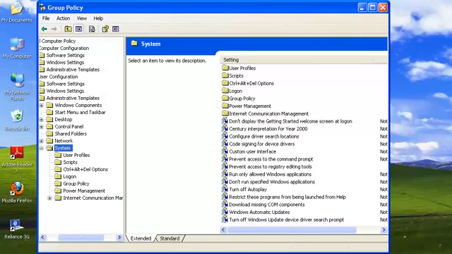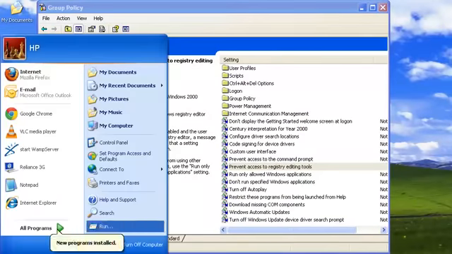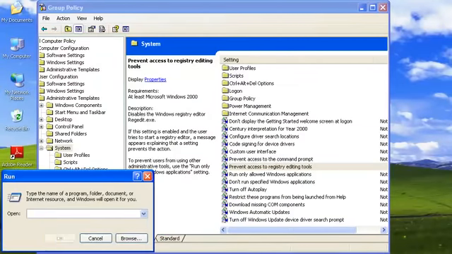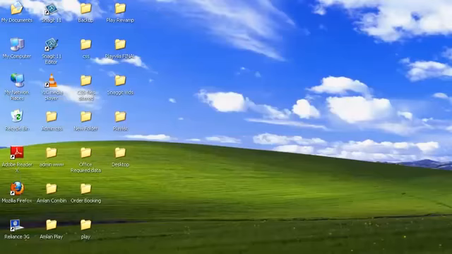These are very important. The two most important things are the group policy editing and the registry editing. And I also want to explain a few things. Once I enable this, I will disable it so that you can have access to your registry editor. So now when you go to your registry editor, there you have the keys assigned and everything.